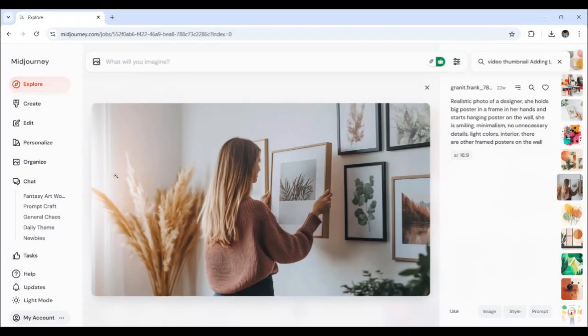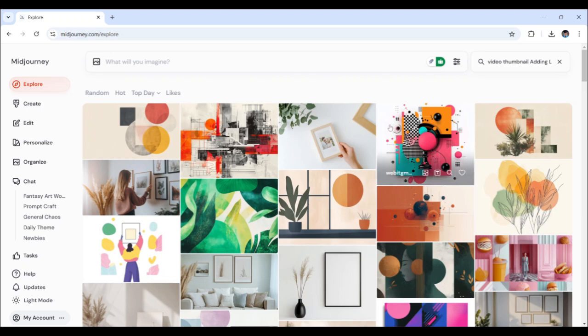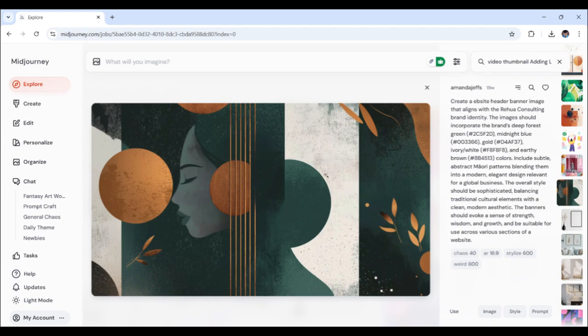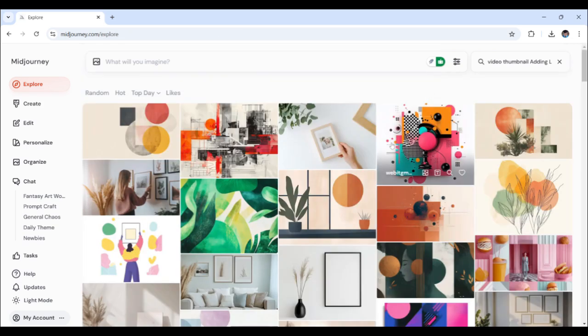Finally, let's add some layers to create visual depth. Flat designs can be effective, but adding overlapping elements, blurred foregrounds, and sharp backgrounds takes your thumbnail to the next level. Think of it like building a scene from a movie. You want to guide the viewer's eye to the action while creating a sense of environment. So, let's try a layered approach that adds motion and complexity to a dynamic thumbnail. Here's an example.